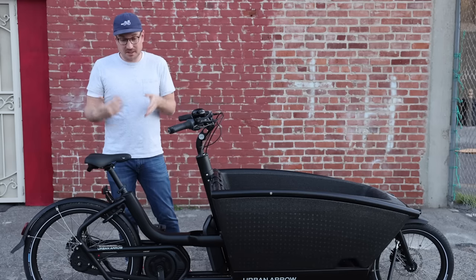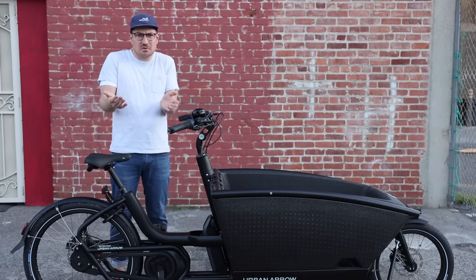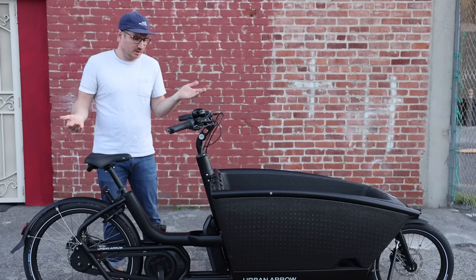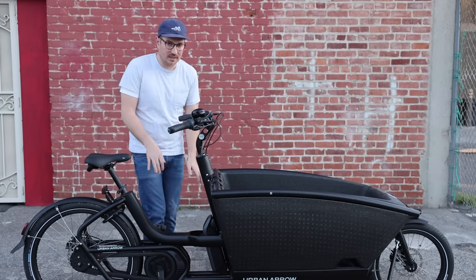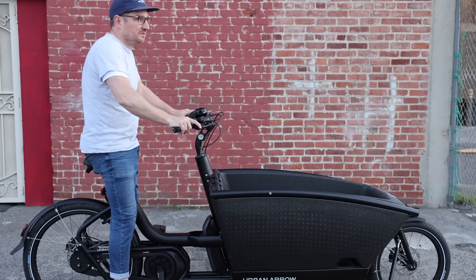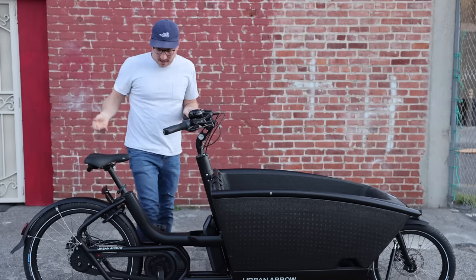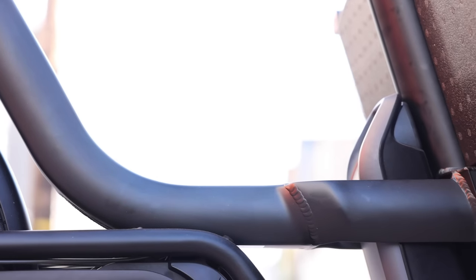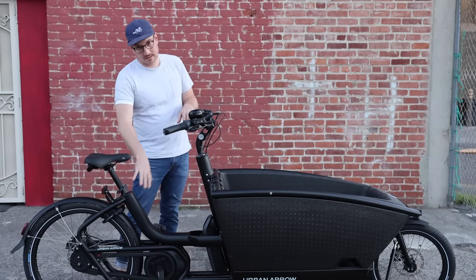Overall this bike's a great fit for many different riders — it could fit very short riders, which is really beneficial. The saddle can go way down, somewhere in the four-foot-eleven to five-foot range, and up to about six-five or six-six without trouble. The ideal scenario is you're sitting on the saddle and can still put your feet on the ground. The angled seat tube allows for a shorter distance to the ground, which ultimately makes it easier to stabilize the bike — really helpful when carrying cargo.